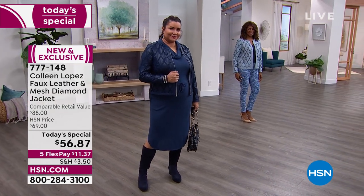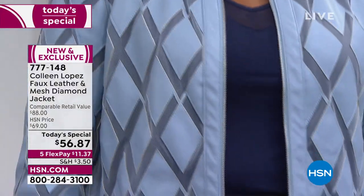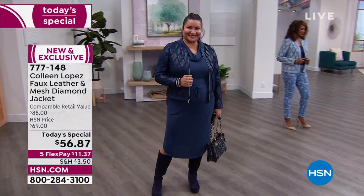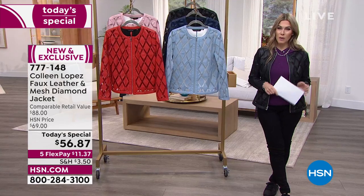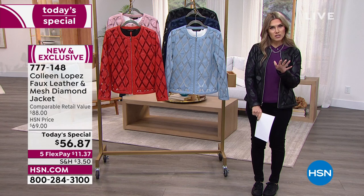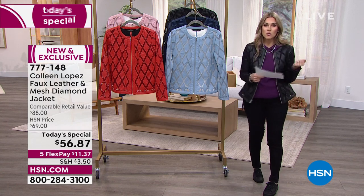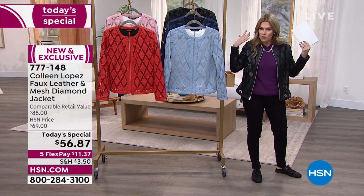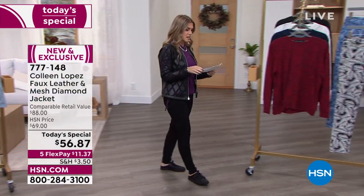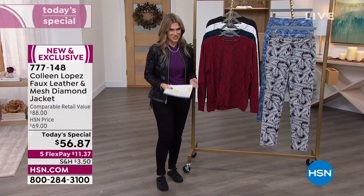Another review: 'Crazy about this jacket — bought it in three colors. Great fit, comfortable, and you can wear it all year long in South Carolina.' So transitional — wear now, wear later, all seasons, all occasions. It's just an impeccable creation from Colleen and an incredible buy today. Lowest price I've ever seen on one of her jackets. On hsn.com there's another comparable jacket from Colleen for over $80. Today you are part of the family picking this up for $11.37. Get it home. Order true to size — it's really lightweight, you can move, not itchy or scratchy. Item number 777-148. Definitely don't wait.